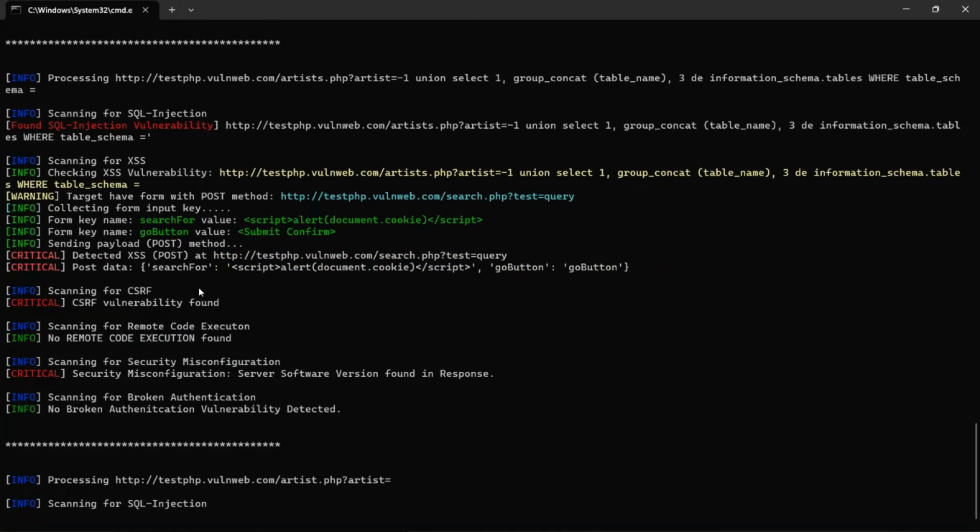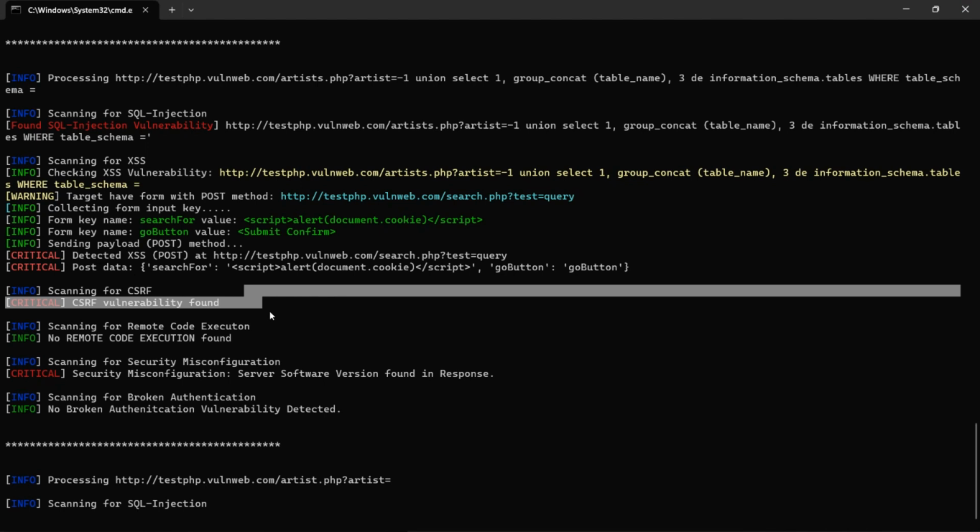If you want to stop this tool, you just have to press Ctrl+C or Ctrl+Z, or the simple way is to just close the window, that's it. So yeah, this way your system is working.